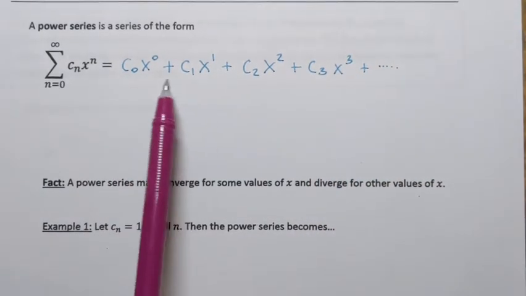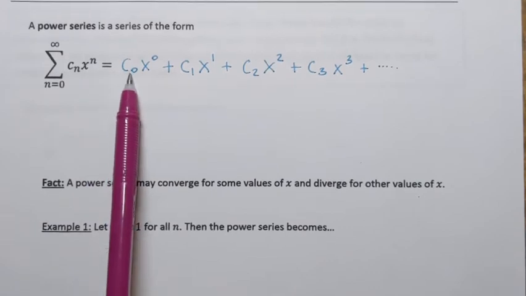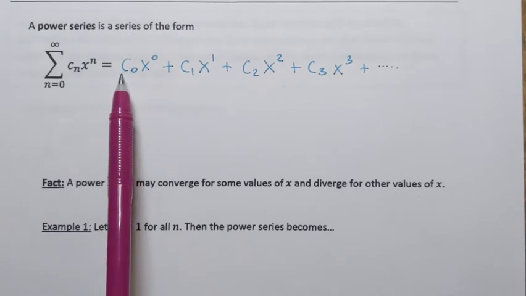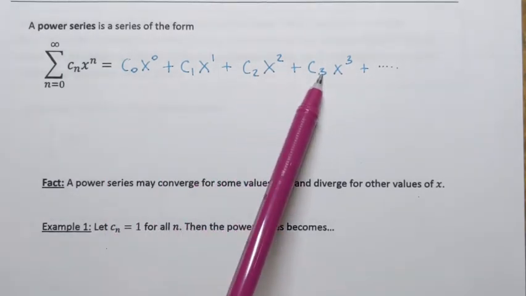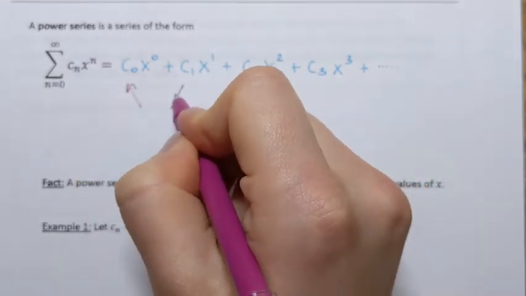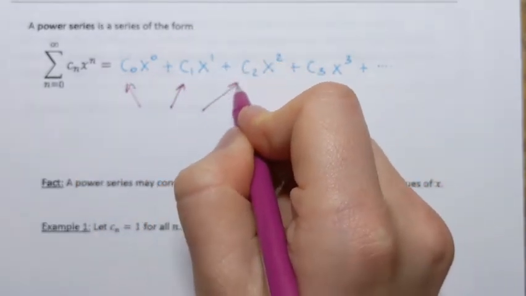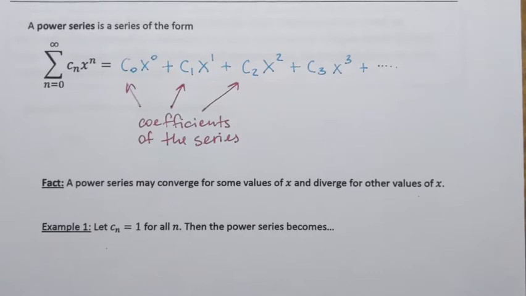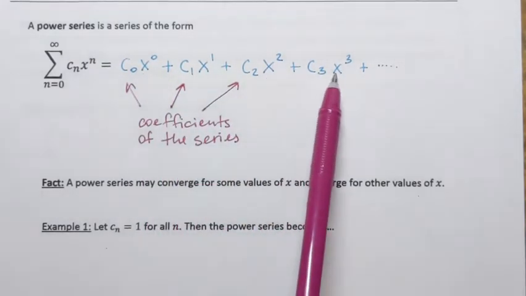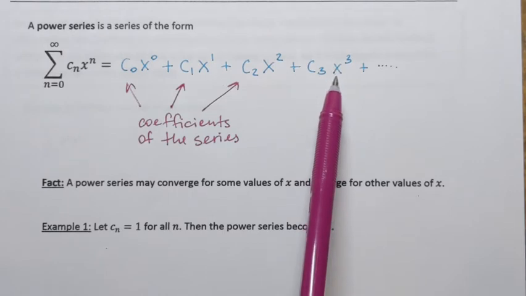Now, what we have here is the following. So first of all, c sub 0, c1, c2, c3, in general c sub n, represents coefficients. So these are the constants. These are the coefficients of the series. And now besides that, we can see how each term contains x raised to a power.